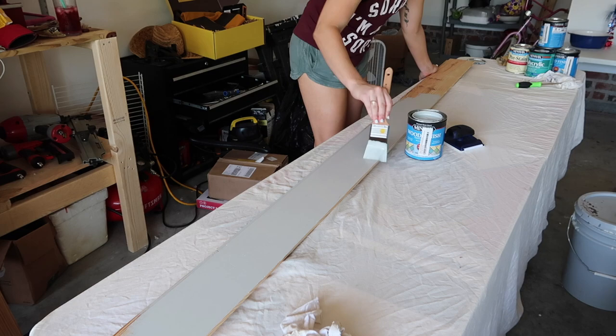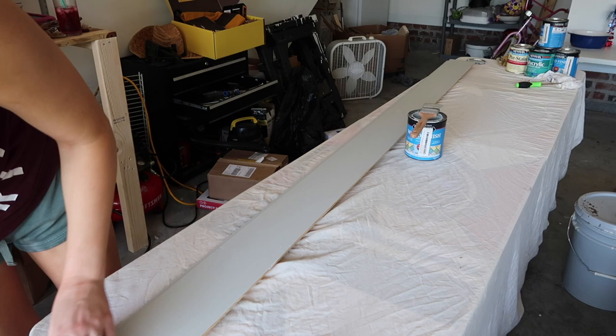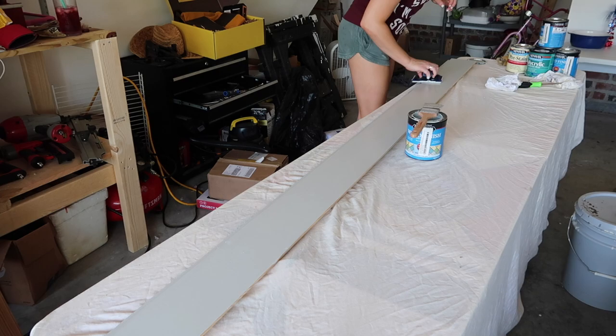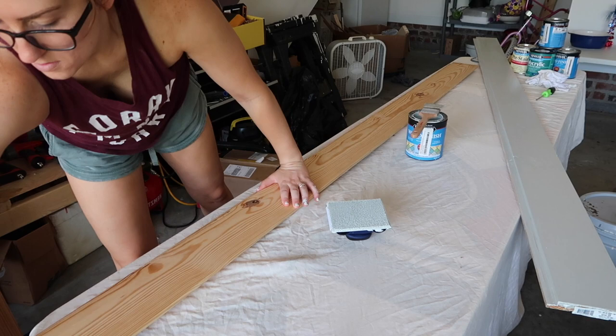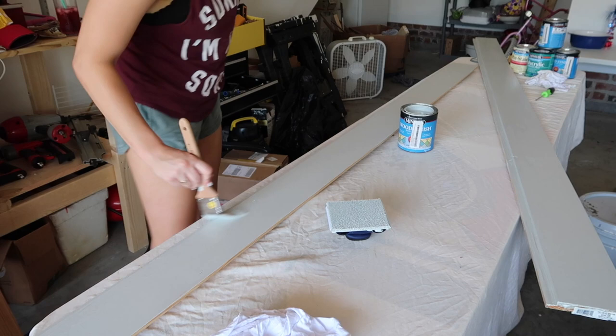So when using the Minwax Wood Finish water-based solid stain, you apply it with a brush and then use a synthetic applicator pad on a paint edger to take off the excess to give it the perfect finish where it really enhances the wood grain. Water-based stain is definitely the way to go when staining since it's low odor and super quick and easy. The Minwax solid stain also dries super fast, which is something I loved about working with this project since it means you can complete your DIY project in just one day. So if you're impatient like me, it's perfect.